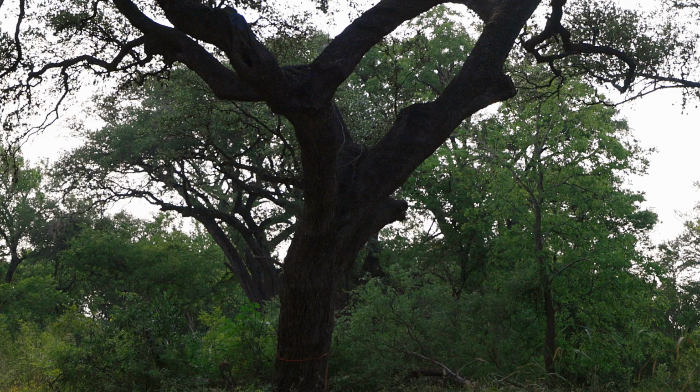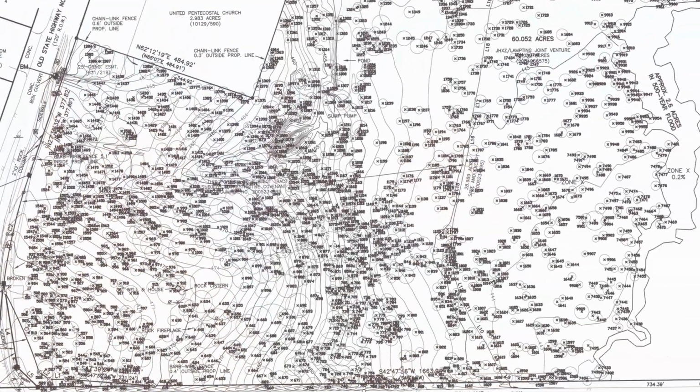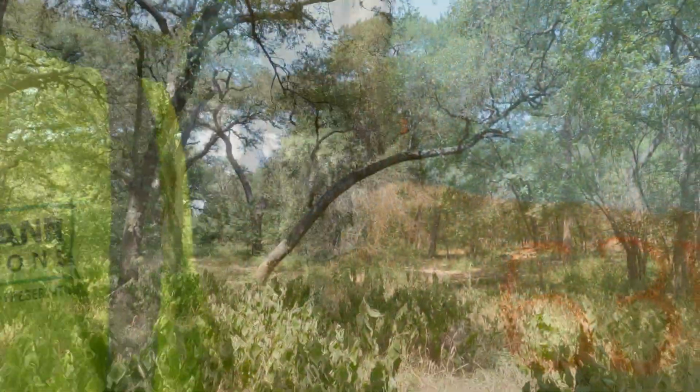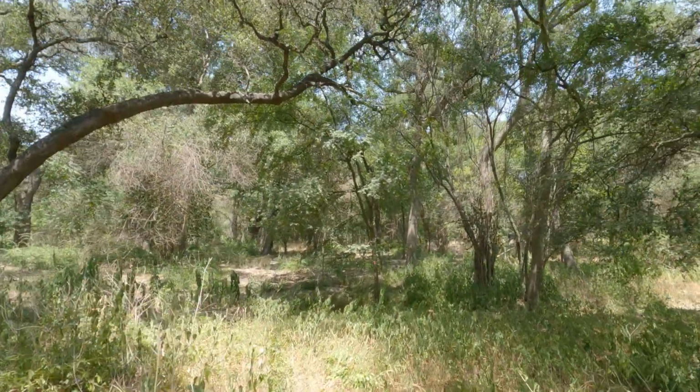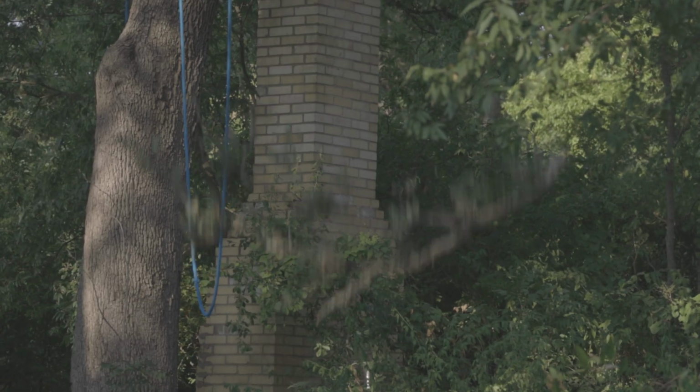I knew there was a lot of potential when I pulled up the size of the site and the amount of trees out there and said, okay, 60 acres, 1,500 trees. I think we knew from really the beginning that we were going to need your help. Plus floodplain and wetland, right? Yeah, I'm skipping over the floodplain, the wetland, the natural spring, the airport overlay. This site had a lot of complications.